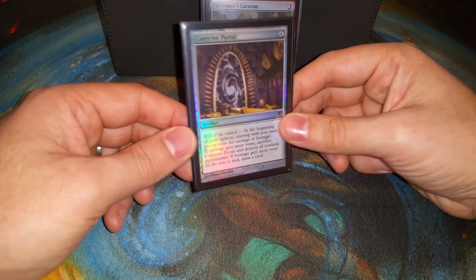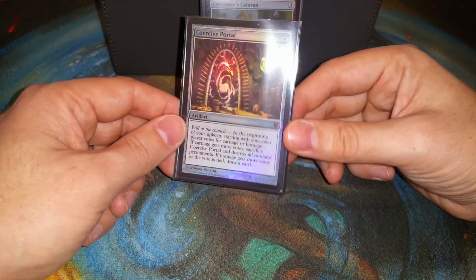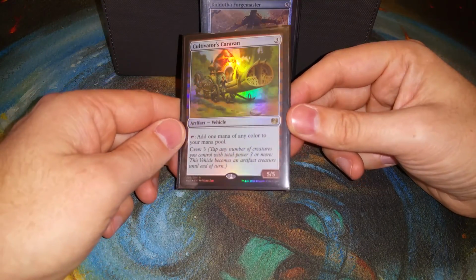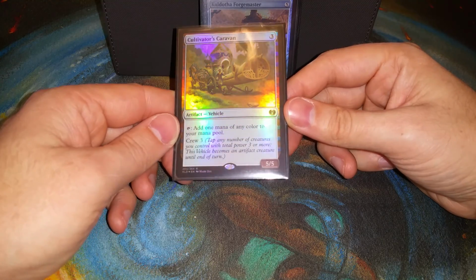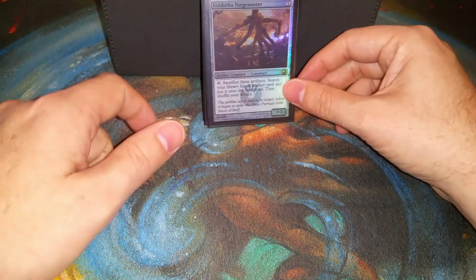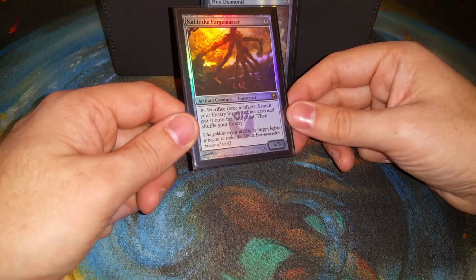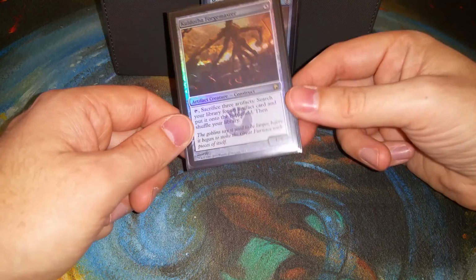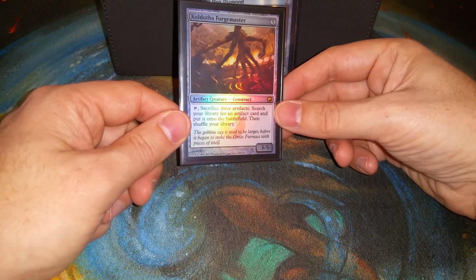So, Coercive Portal is, if you've played the Vintage Cube on Magic Online, you know this card is just really good. Personal Howling Mine that sometimes blows up the world. Cultivator Caravan, it's just a mana rock for 3 that taps for any color, but sometimes it turns into a 5/5 and just beats down. Forge Master, as part of the theme, you add better artifacts, cards like this get better. So really like it.